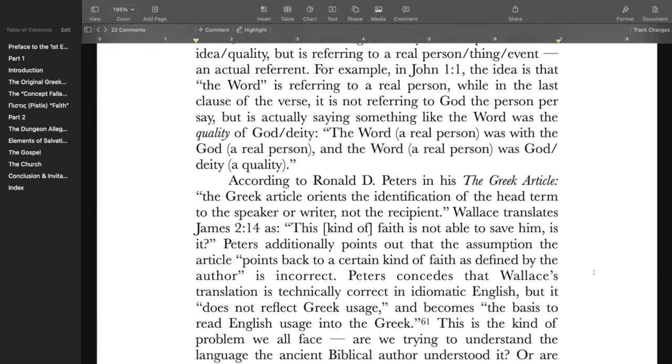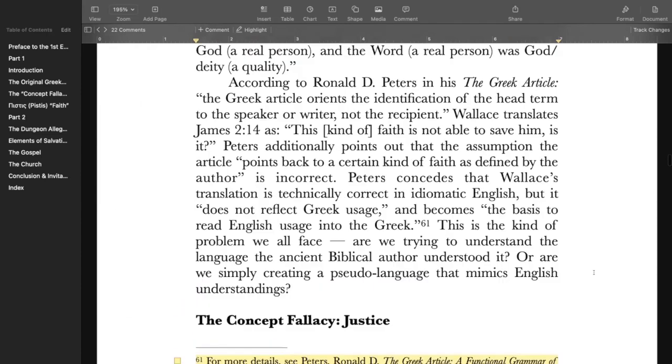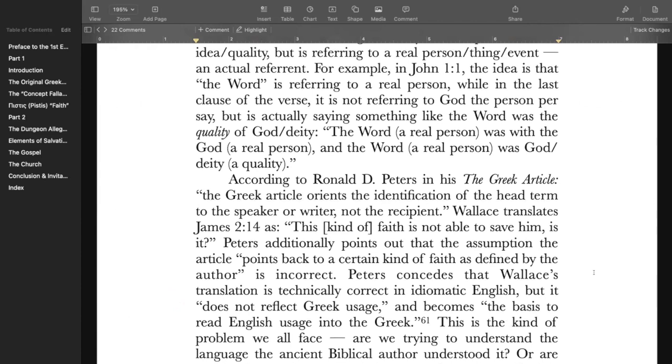And maybe Wallace doesn't think that. Maybe when he translates this, he doesn't see that. And so it's not that he's making a mistake. It's just that whenever we see this particular translation, it can mislead us. It can lead us astray if you're not thinking through these issues of this potential for concept fallacy problem. And so yeah, that's what I have to share. That's what I added to the book. What do you think about that, man?